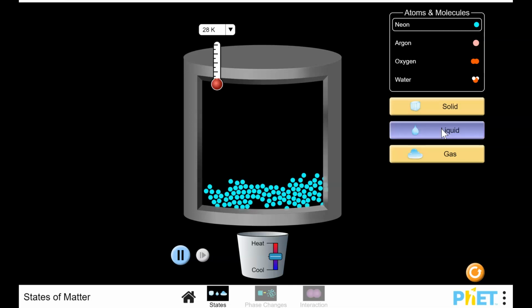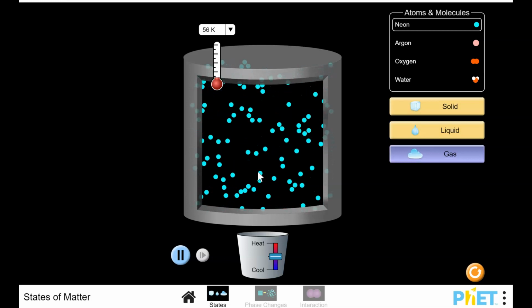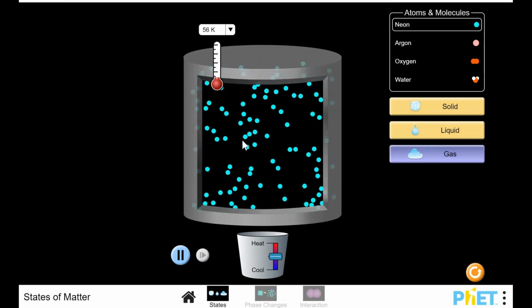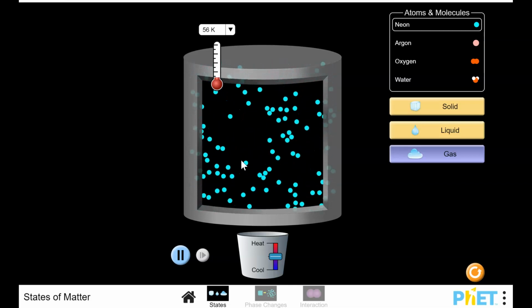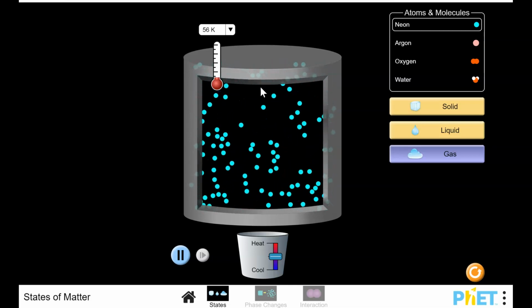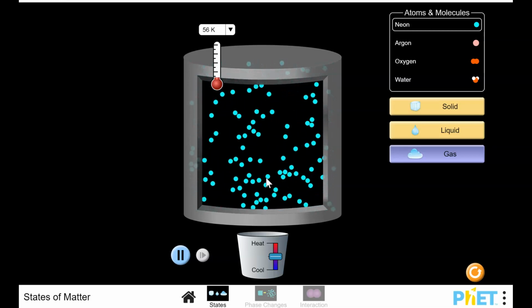If we look at a liquid, notice that it has flowed to fill a container. Think about what it looks like when you work with a liquid, like liquid water. And there's a lot more motion going on. If we look at a gas, it has moved around so that all the particles are bouncing across the walls. There's a lot of space between the molecules. They've filled this entire container.